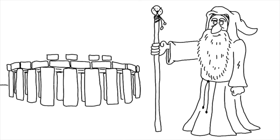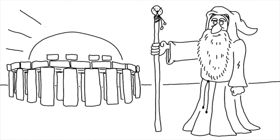And it's still a bit of a mystery as to what people used Stonehenge for. What we do know is that the site has been used for a burial ground for about 200 people. Now, every year on the 21st of June, which is the longest day of the year, the sun rises over the heel stone. So let's put in the sun. And some people believe that it was used as some sort of calendar, perhaps linked to the moon and the stars. But no one really knows.